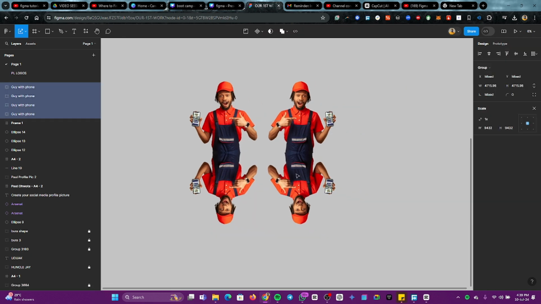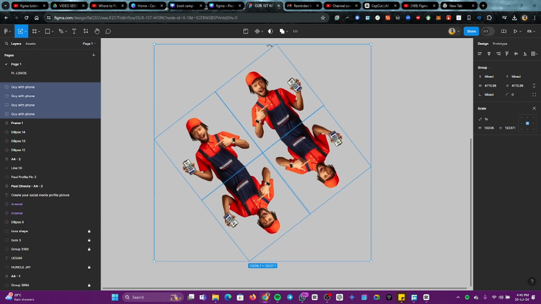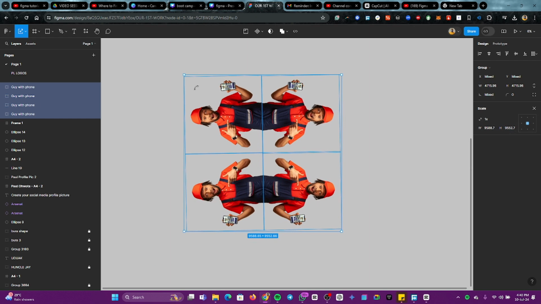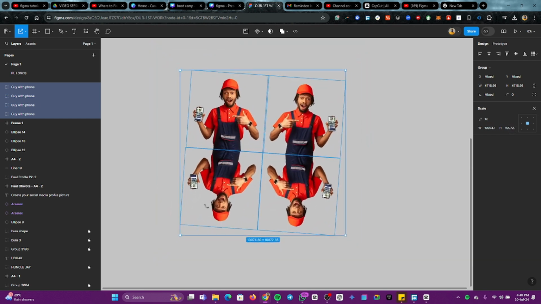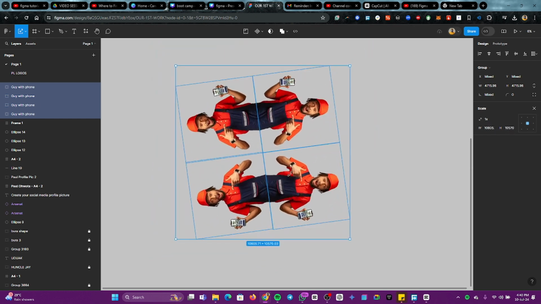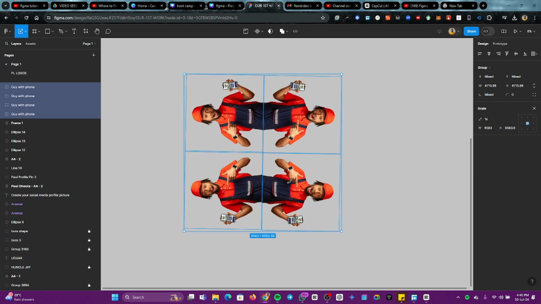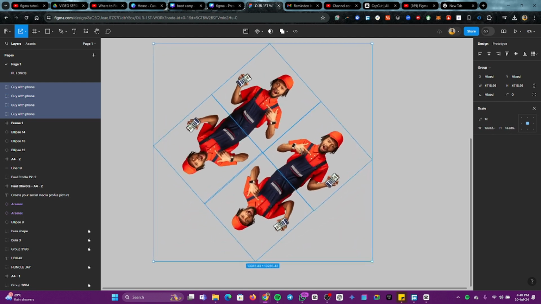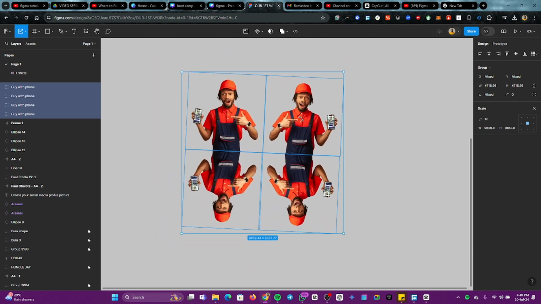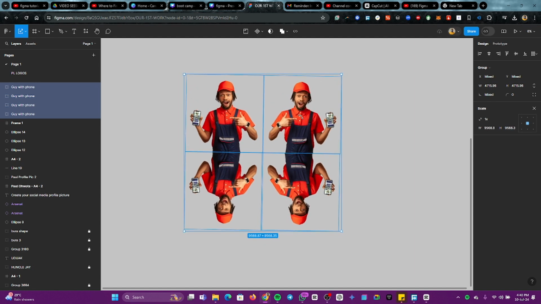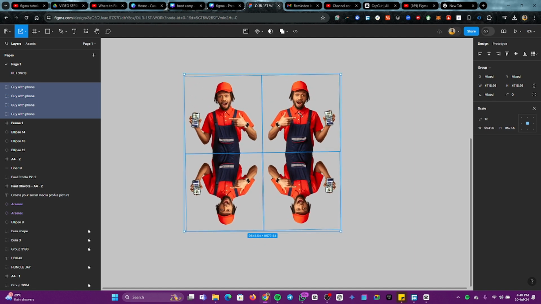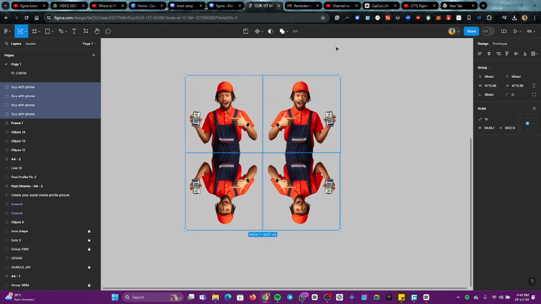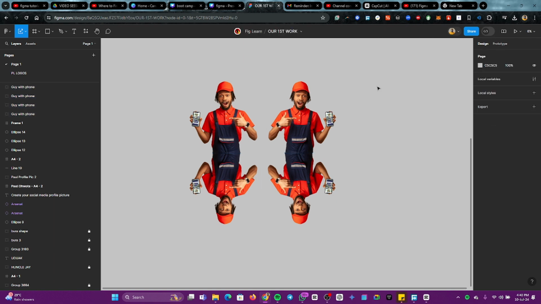You can also do it manually. If you want to rotate, you can rotate like this. Because I'm rotating everything, it just looks cool. It's showing me if it's straight or not. It has guidelines to direct you to make sure that you are keeping your stuff standard. Okay, that's it.